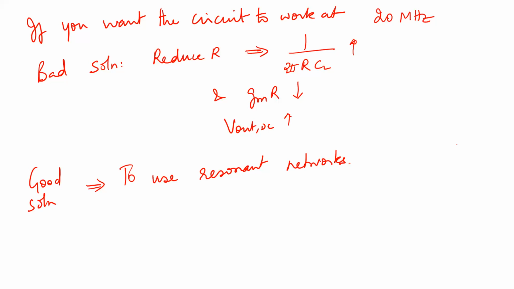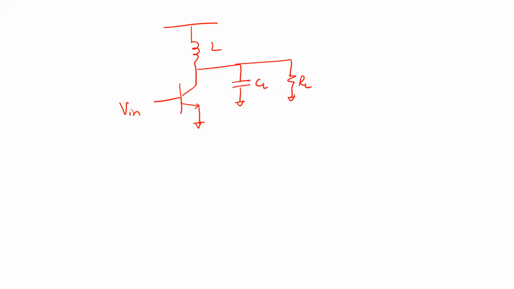Okay. So what we are saying is basically, let's bring in our inductor. Now this is your V in. Let's say there is this capacitance. Of course, usually along with the capacitance, you will also have some RL. For example, if it is driving another BJT, it will have a certain input impedance, right? We have already derived the input impedance, and for most of our analysis, we have looked at it as a real, resistive impedance. Of course, the capacitance comes into the picture only at the higher frequencies, right?